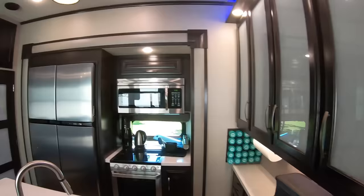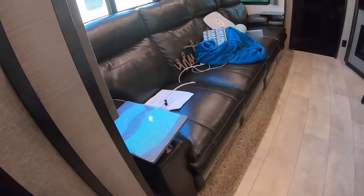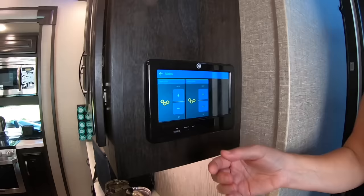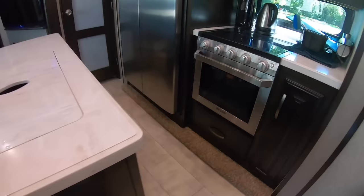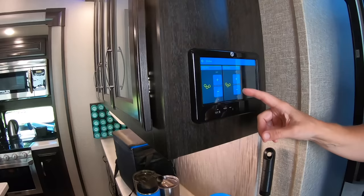Right. All right. Time to bring in the main slides. Double check that everything is out of the way. And yeah, got the controls here. We ready? Everything's clear? Yeah, everything looks good. Double check there. Oh, you can do the bed slide here too. Yeah, you can. It's nice to keep an eye on it though, right? I think. Okay, so let's go in. Yes. You do a negative for in? That seems weird. Oh, you have to hold it.